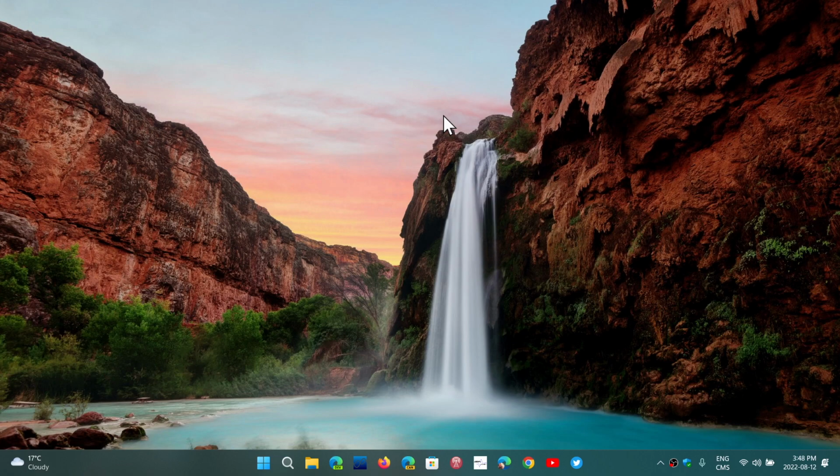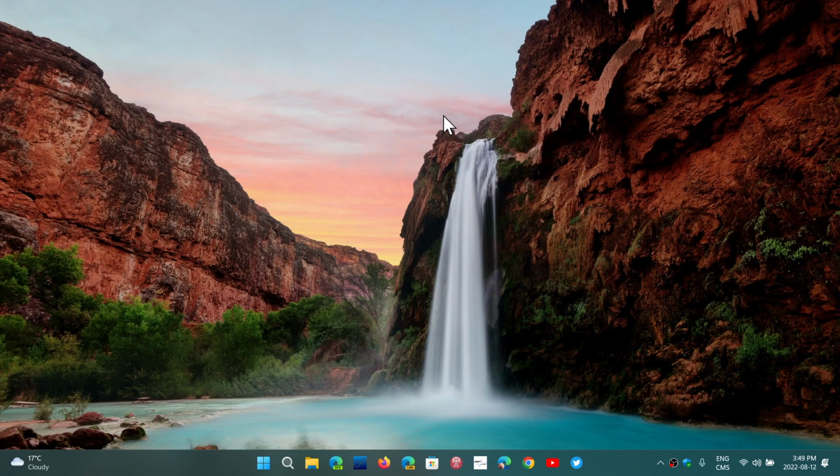Somebody asked me if there was an option in Windows 11 for screensaver. Yes, there is. Screensavers still exist. We don't see them much anymore because computers are mostly configured so that when you don't use them for a while, the screen just shuts off and goes dark. It has the purpose of making your screen last longer and also saving energy, especially on laptops. So the screensaver has gone pretty much by the wayside, but it is still available.